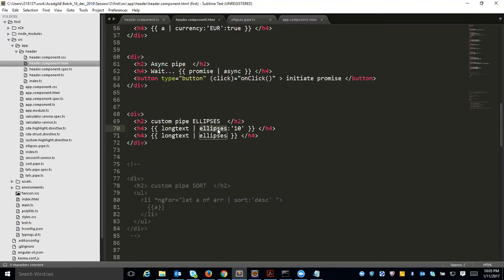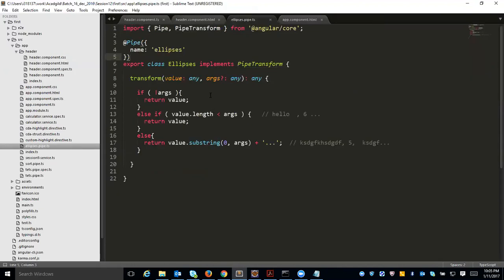Now my pipe can accept one argument. What is the meaning of this question mark in front of the name of the argument? It means it is an optional argument. If you write a question mark in front of an argument, it becomes optional.